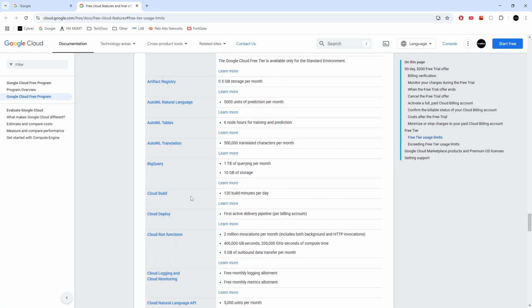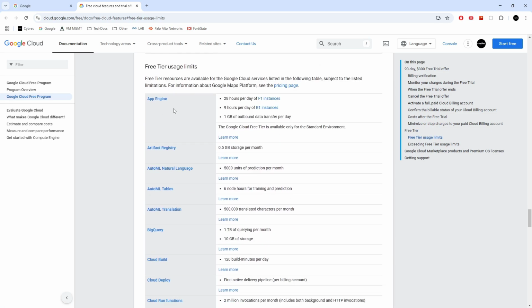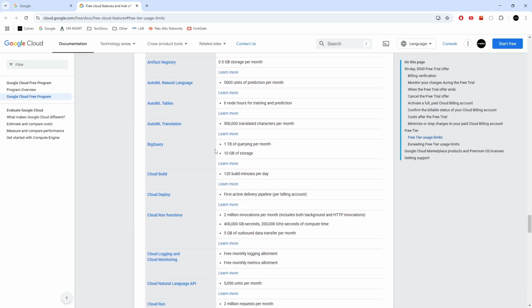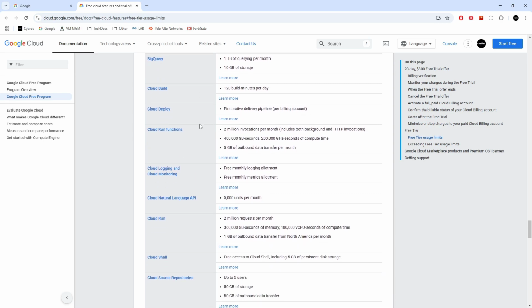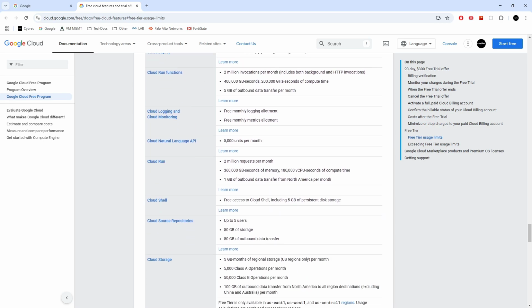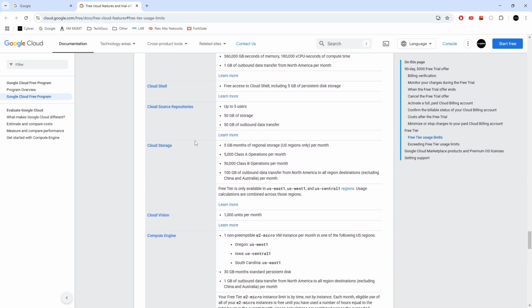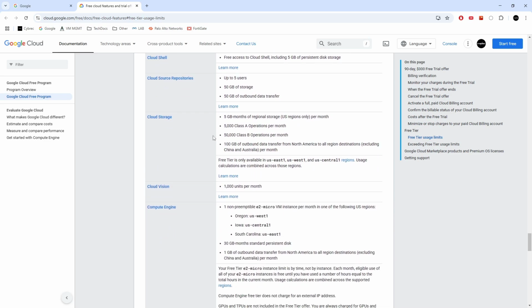We've got App Engine and BigQuery. This is probably useful for developers. There is some machine learning stuff. We've got Cloud Shell access with 5 gigs of persistent storage. And probably what is going to be important for us is the cloud storage service.